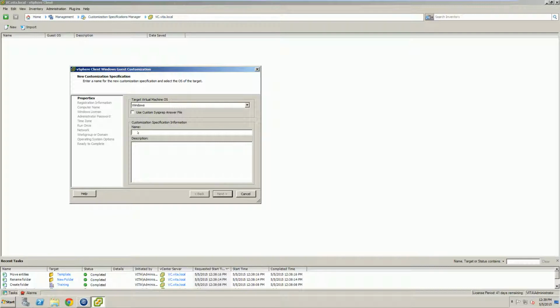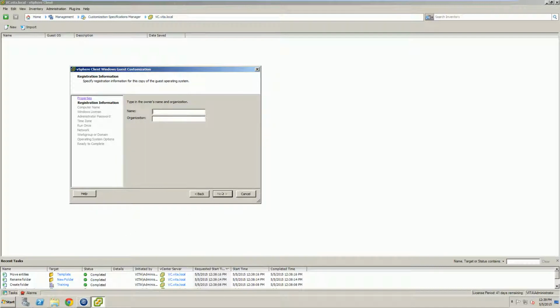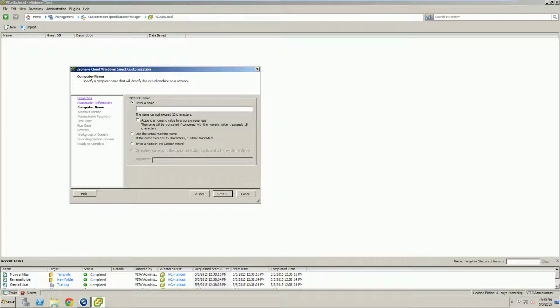So for the customization, we're going to go ahead and call it XP answer. Go and hit next. Name: put your name. For the organization, put CSN. Next. We could do a NetBIOS name.